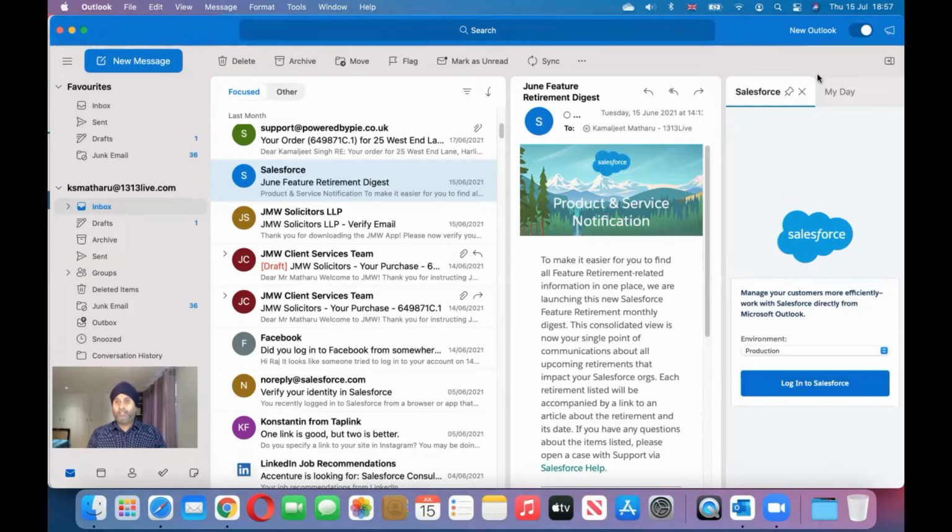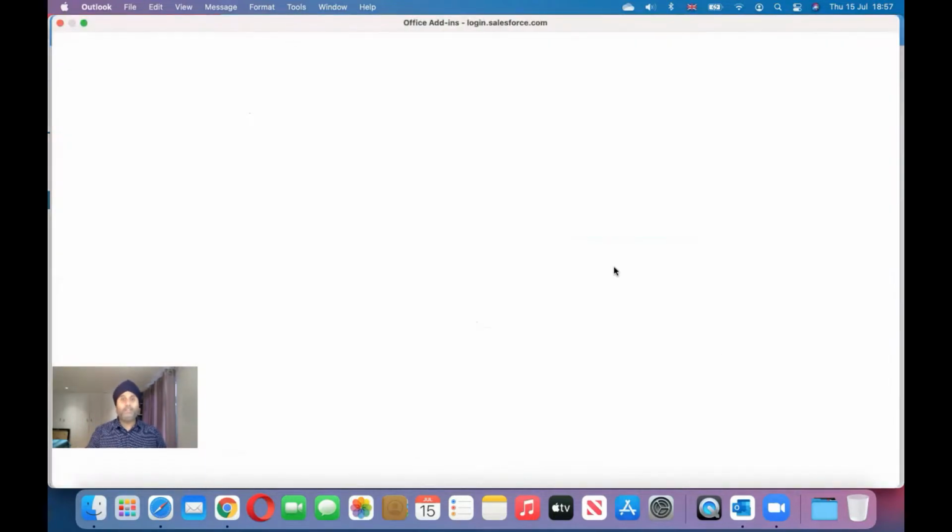So here it says you can open Salesforce, okay? And you have two options, production and sandbox. If you're working on a test environment, then you should have test mailboxes or test email addresses for the sandboxes. But obviously at the moment I'm utilizing the developer environment. Developer environment is directly on production, and so I will select production, login.